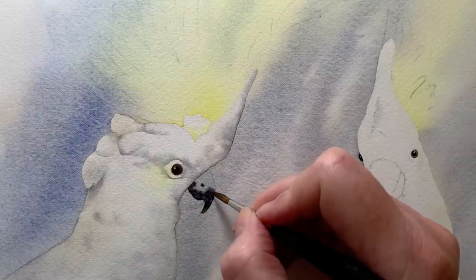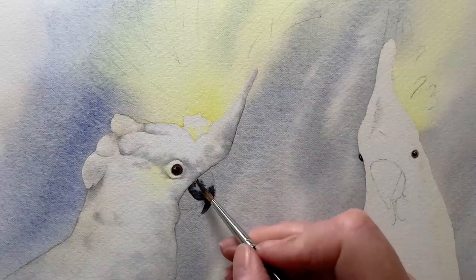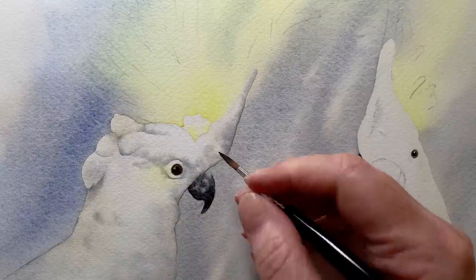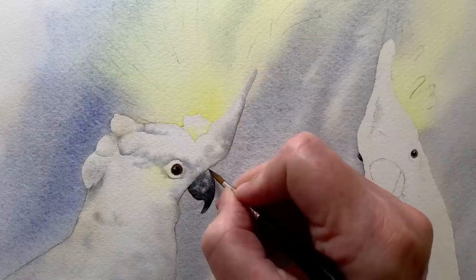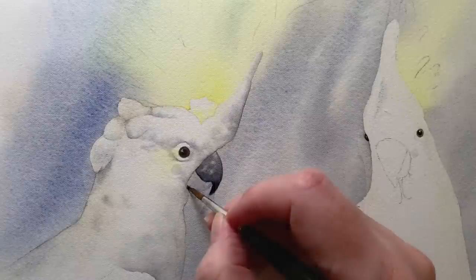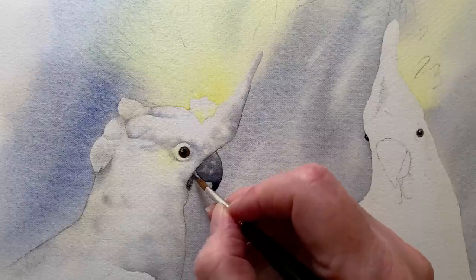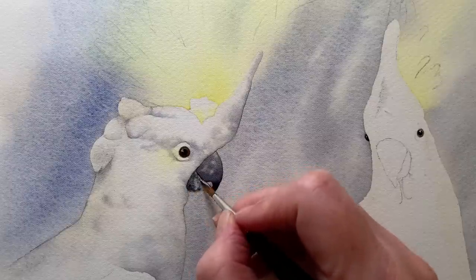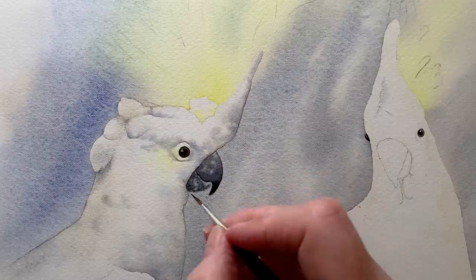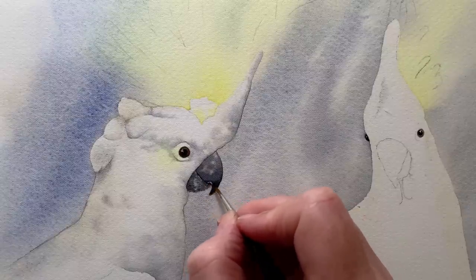As I move my way back I'll start to leave some of the underwash showing through. The paper's wet but my brush is wet with fairly dry paint, so it's sitting where I put it on the wet paper but giving me those soft edges that I want. Here I've put a little bit of water into the paint mixture to make it not quite as dark, and that gives me that mottled textured look on the beak. When the top beak was dry I wet the bottom beak with some water and I did the same thing. I've mixed a small amount of water with that thick pigment, but then I get a smaller brush and the dark thick sticky pigment and I paint that onto the darkest areas.